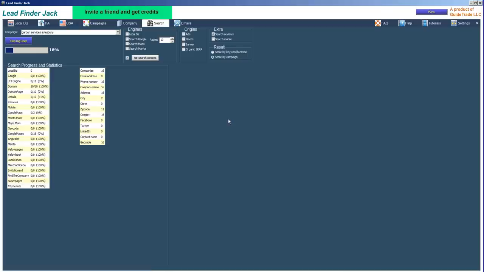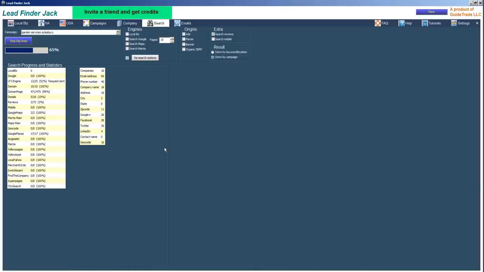show that message. So now you see Dig Deep is running, and it shows you progress: how many companies, emails, phone numbers, company names. This takes about a minute per company. So if you have a huge campaign, it can take quite long. But don't worry, go to bed, and in the morning you have a lot of hot leads.